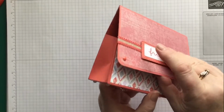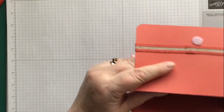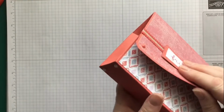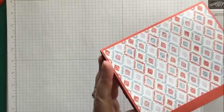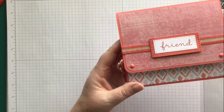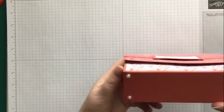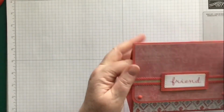Today I'm going to show you how to make this little clutch gift bag. It opens with a Velcro dot, and as you can see, there's loads of room in there. You can put all sorts in there. I've used woven threads and terracotta tile on this one, and I've used the In Colour faceted dots, and I've put some little pearls on the bottom to stand it up so the bottom of it doesn't get dirty. So here we go, I'll show you how to make it.